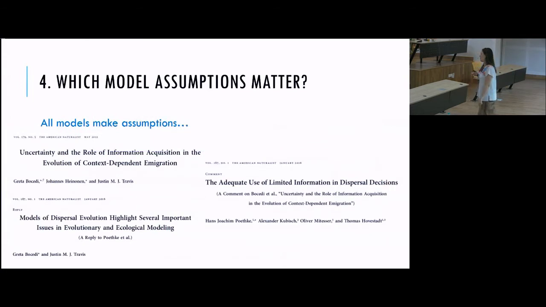However, you have to be aware that every model, even if you do a spatially explicit simulation that looks just like reality, makes assumptions. And if you do a very complicated model with spatially explicit space and individuals that do lots of things, you make a lot of assumptions. And then it's really hard to understand what are the mechanisms at stake that explain the result you obtain, and which are the assumptions that you made that really matter for the result you obtain.